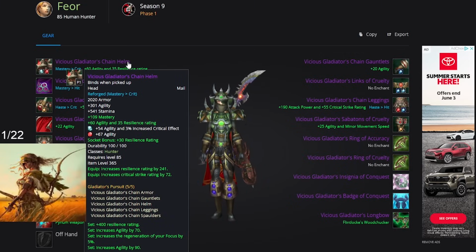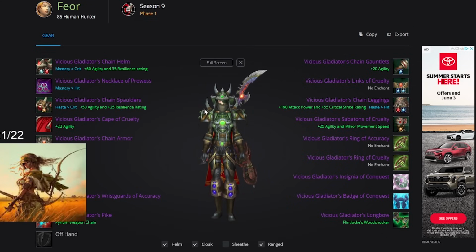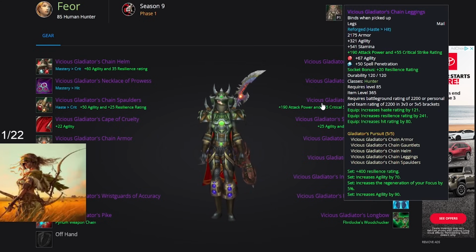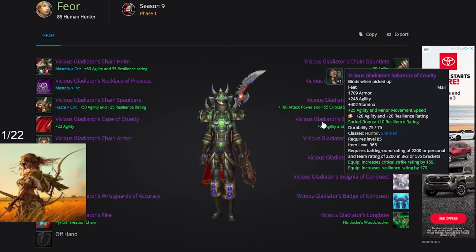In his meta gem, he goes for the agility and crit effect gem, which is really good. I would say that you could change the yellow gems if you want to. So he goes agility, resilience, and that's for more damage, and so you get the set bonus. If you really wanted to, you could put in a full resilience gem, and that comes down to what you're fighting and who their target choice is, basically, just to be a little tankier.